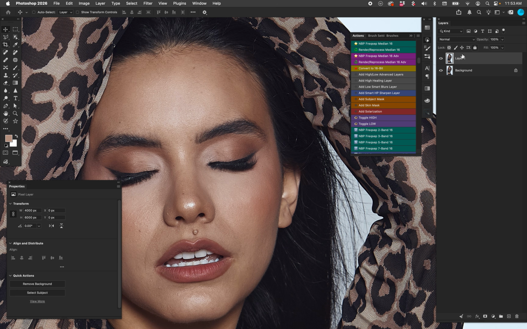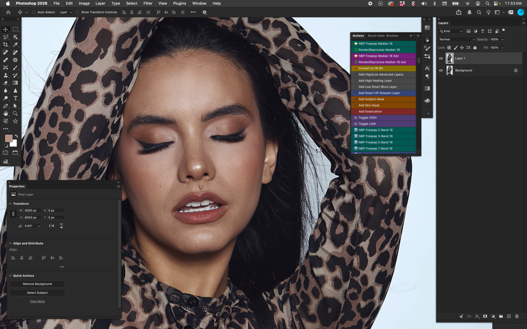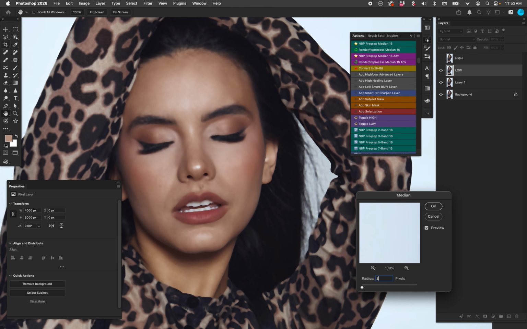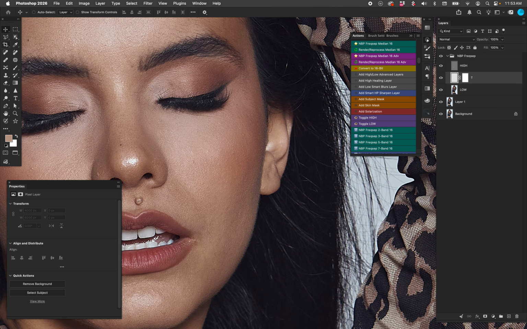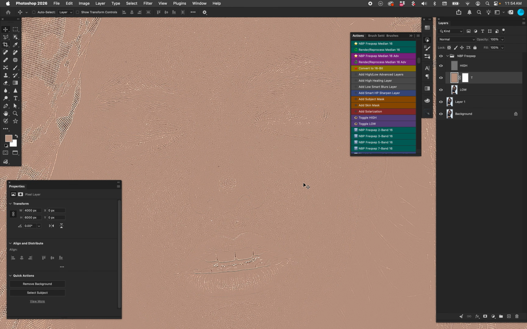But when we are setting up frequency separation normally, we think to ourselves, what do I want to do? Well, let's say I want to use like a 2 radius. What does that mean? That means I'm not pushing very much into the high frequency layer. So again, if I fill it with any tone, I'm just using the skin tone, you'll see that in the in-between layer being full of skin tone, that high is not very high. Oh, excuse me. It is the highest. Excuse me. It's not very broad. I misspoke. There's not a lot of texture in there except the finest texture.